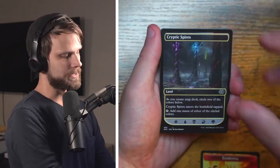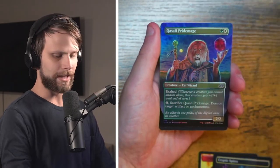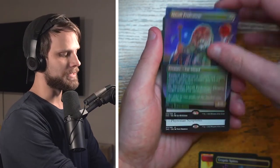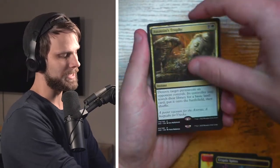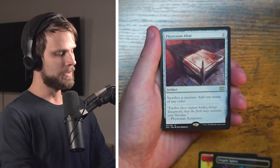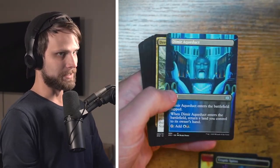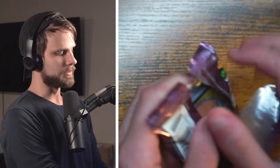Got a little elemental token, Cryptic Spires. Foil Bloodbraid — very much love that, that's a great one. And a Foil Calosari Pride Mage Borderless — very very cool. I actually really like that they did that with the Pride Mage; I think that's a really sick card. Assassin's Trophy and Phyrexian Altar — both very very good cards. Nice little Inquisition there. We got a Dimir Aqueduct — I love that they did all the bounce lands in borderless, and I believe most of them are actually holding some reasonable value, especially if you get Foil Borderless.